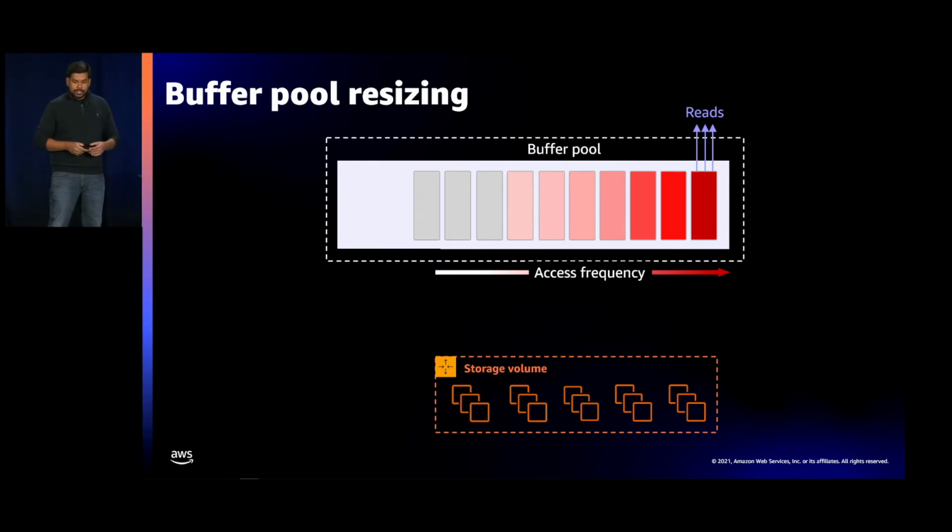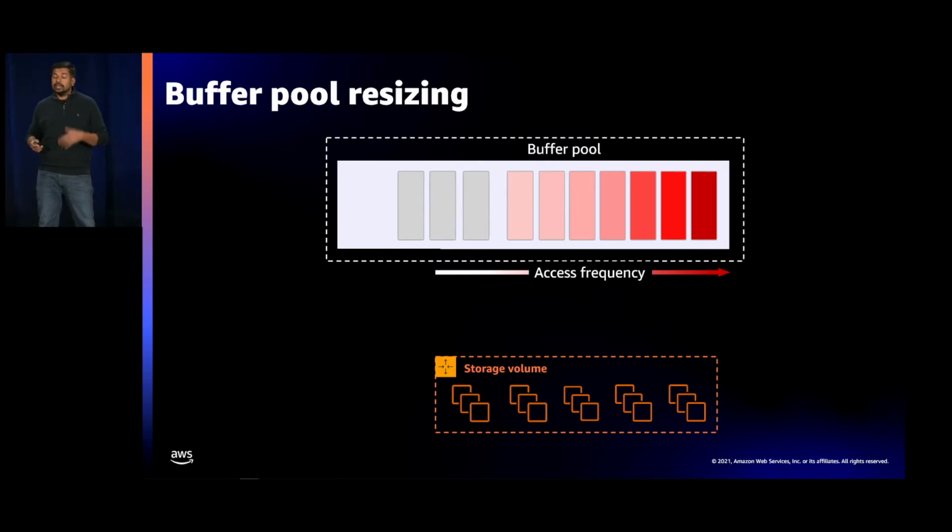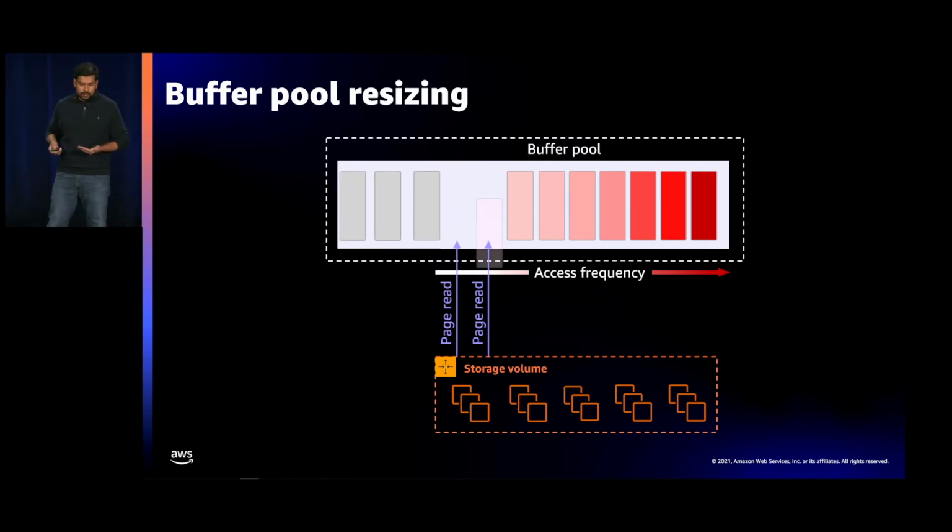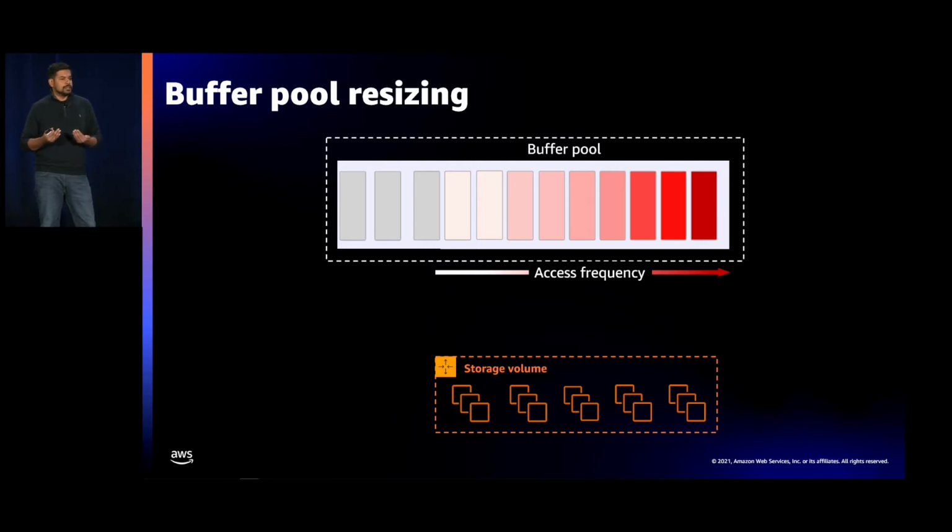There could be situations where we are reading new pages from storage. And as we read these pages, we don't know how they are going to be used in the future. But we also don't want to treat them as cold pages, which are prone to being evicted. In such cases, what we do is we treat them as warm pages and let them stick around so that if they get used more often, they will become hotter. If they don't, then they become cold pages. And cold pages, the ones in gray here, are the ones which are our targets for evicting.